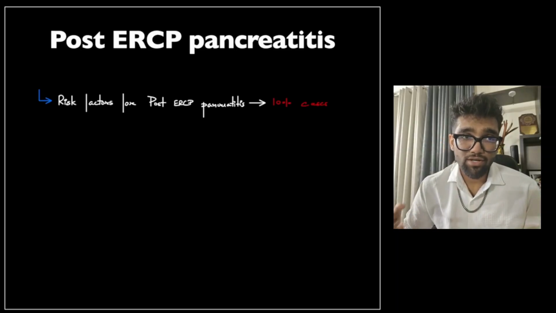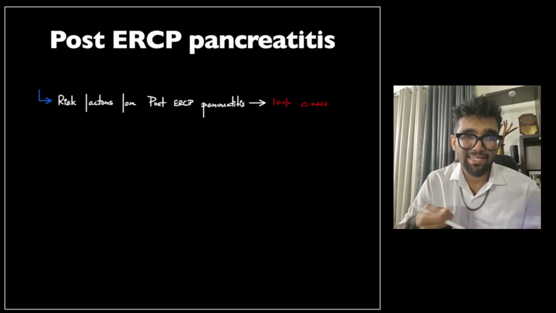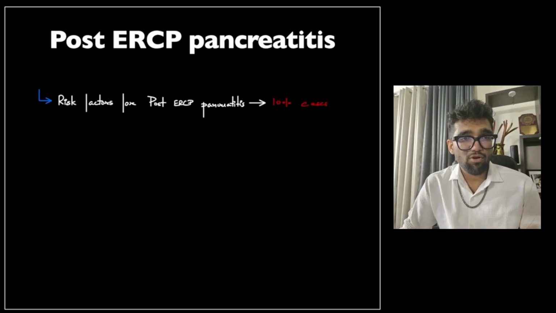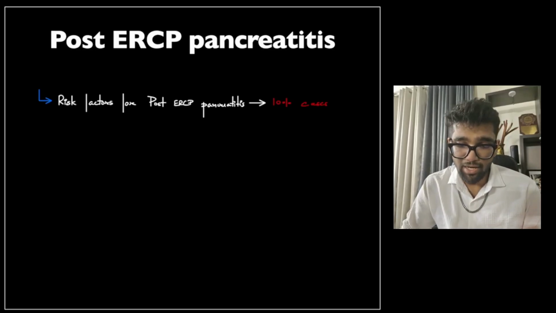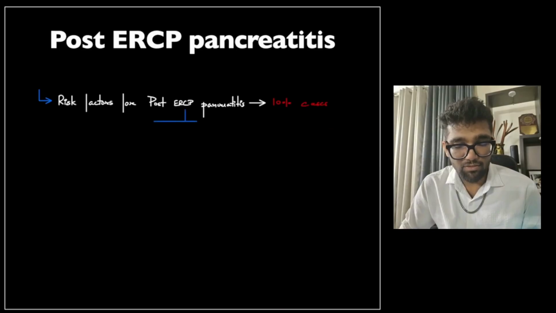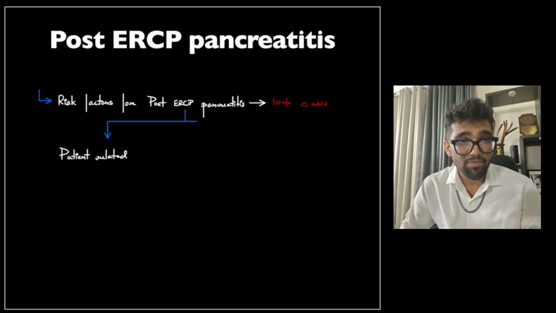ERCP stands for endoscopic retrograde cholangiopancreatography. That is basically, cannulate the pancreatic duct and the distal CBD and inject dye into it. So that process results in pancreatic duct obstruction and pancreatitis in about 10% of cases. And this kind of pancreatitis develops in very specific patients.